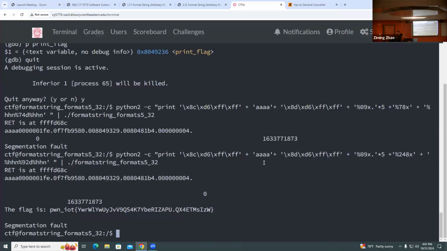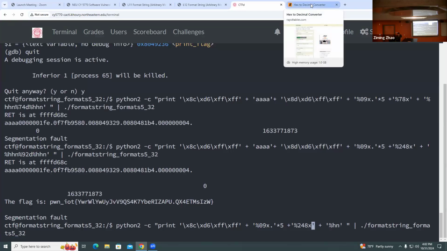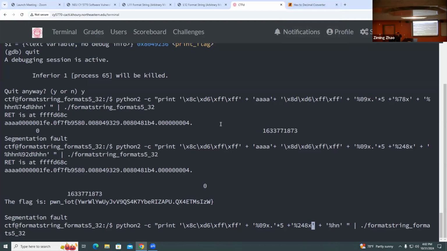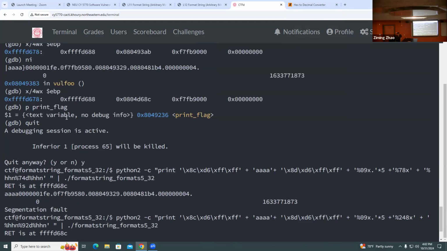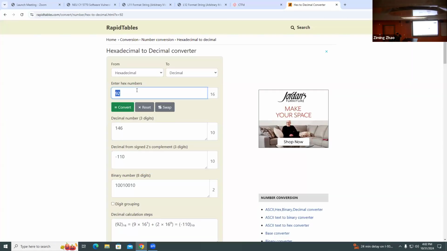I think it's doable to do 2 bytes. 4 bytes, I'm not sure. We can actually try. I think 2 bytes may be doable. So 2 bytes, the size here is correct. We don't need this address. We don't need this address here, so we don't need this one anymore. Then the value we're trying to write is 93. Anyone remember the number? Here. Oh, 92. 36. So this is a big number.